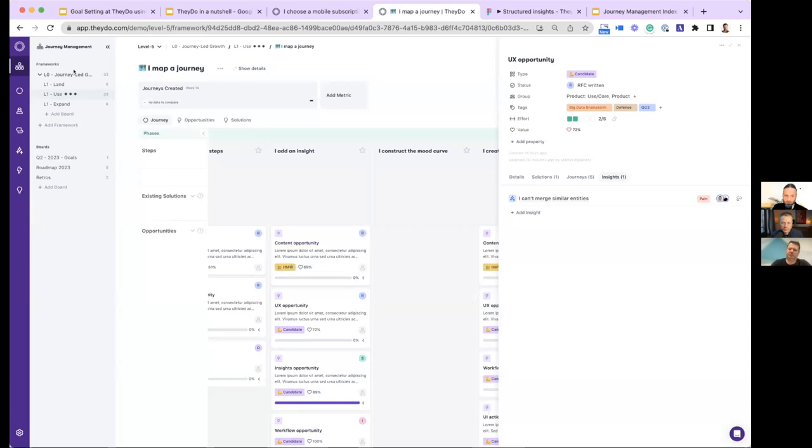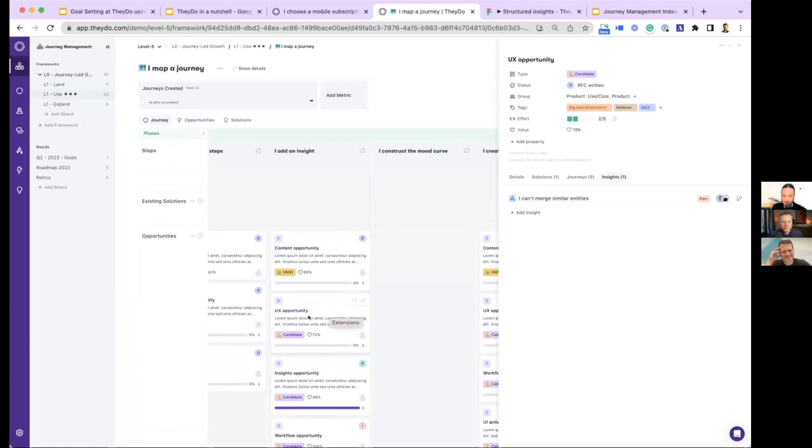But again, we have already like 33 journeys to manage in our little company. Florian has some more. And I know of companies that have hundreds. So to make these opportunities consistent is one thing, but then to submit them as candidates is another. So the easiest way we do this is by adding a tag for a submission. We have some operating procedures around this. So I'm calling this 23Q2 candidate.